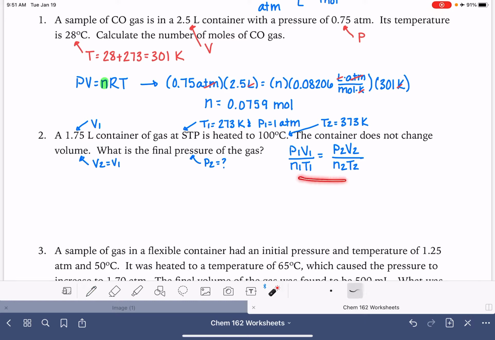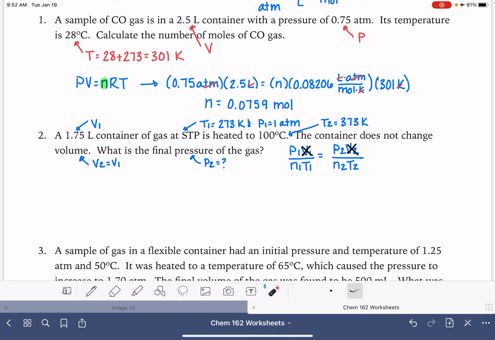In this combined gas law equation, any variable that is not being changed at all does not need to be included in the actual calculation. So when this tells us that our V1 is equal to our V2, we're actually able to just cross that out completely from this equation. And you might wonder, how is that mathematically allowed? Well, since the volume is not changing, we're just going to be having 1.75 and 1.75 on both sides of the equation, so mathematically they'll just cancel out.